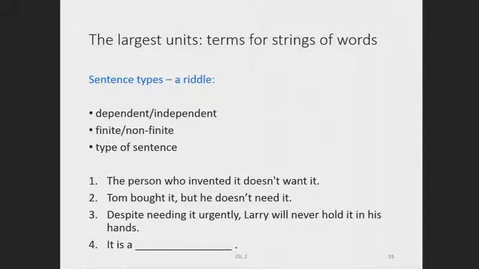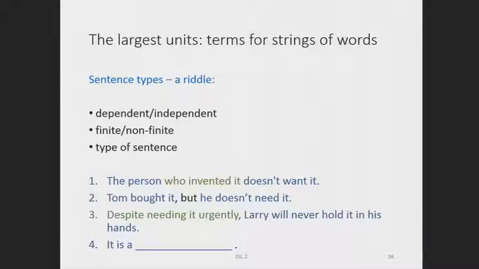Okay, so how about the first one? What kind of clauses do I have in there? Perfect. Wonderful. So we have "the person doesn't want it." That's our main clause. But there's a relative clause in there: "who invented it." Two verbs, invent and doesn't want, so there must be two clauses, right?